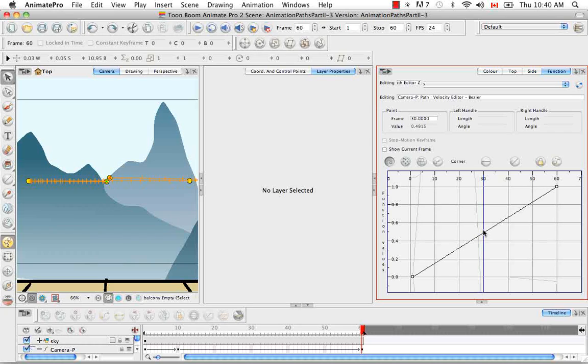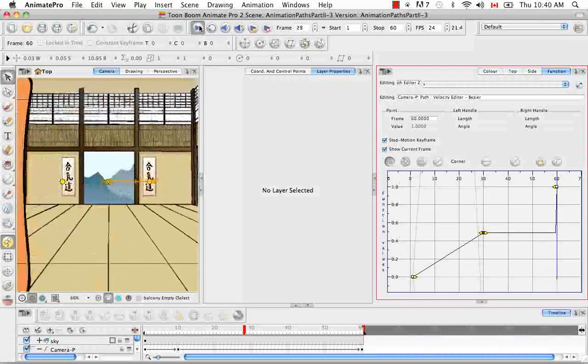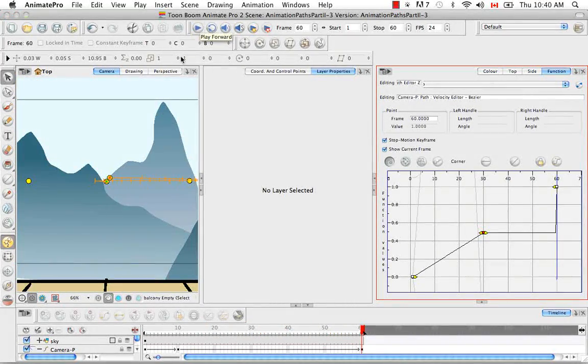And using the next button, if you remember, you can add a keyframe. So I'm going to click that. I'm also going to keep show current frame. And then obviously you can make that a stop motion keyframe, which, as you see, got rid of that smooth interpolation, that gradual movement. So if we play in the camera view, you'll see it'll go for a bit and then it'll jump, and that's obviously what a stop motion keyframe does. So let's undo that.